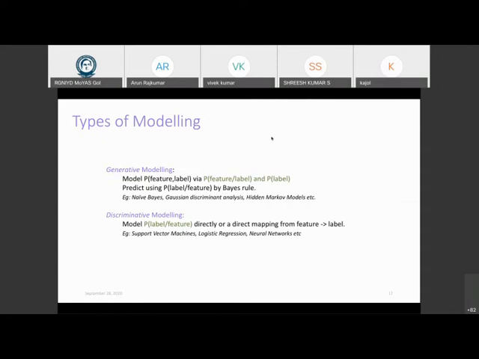Now, your generative model would tell you that to decide whether a sentence that was spoken is in Tamil or not, you need to completely understand how to generate sentences in Tamil. That is where the word generative comes from, right? So you are trying to model in a generative way. Let's say my data set had a lot of Tamil sentences and a lot of non-Tamil sentences. Now I am going to understand from the data how Tamil itself can be generated. And using that, if I predict for a new sentence whether it is Tamil or not, then it's a generative modeling process.